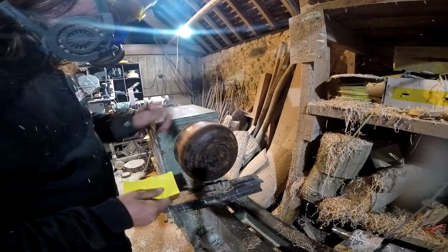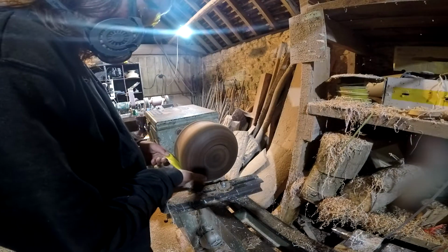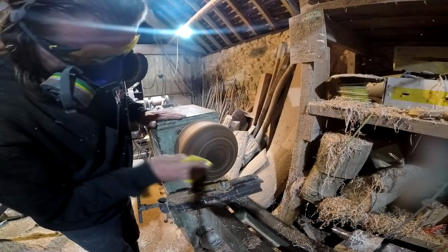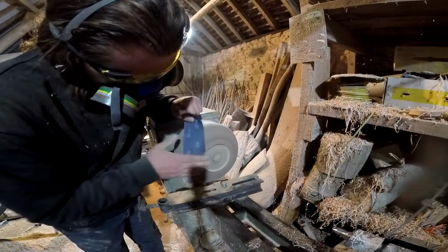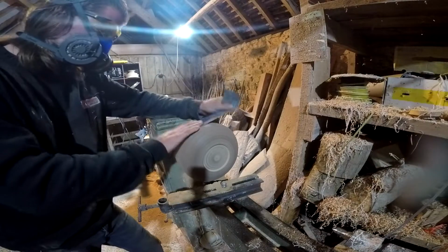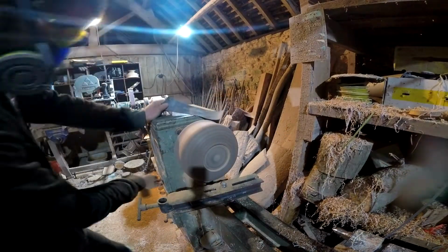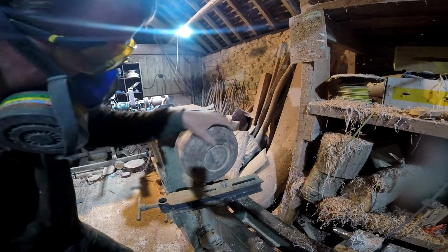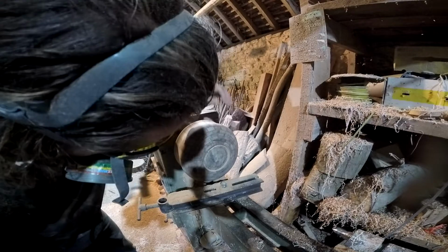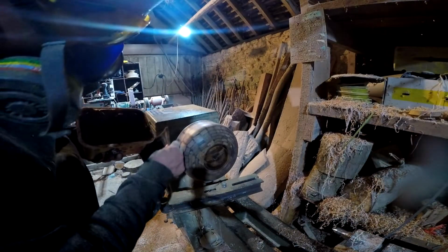So I've slowed the lathe down to 400 RPM, 60 grit sandpaper. Let's see what we can get. Now we're moving on to 120 grit. Next on the list, 180 grit. Starting to feel smooth, folks. Let's see what 240 does. Ooh, I found a bubble. So we're now at a 600 grit finish.